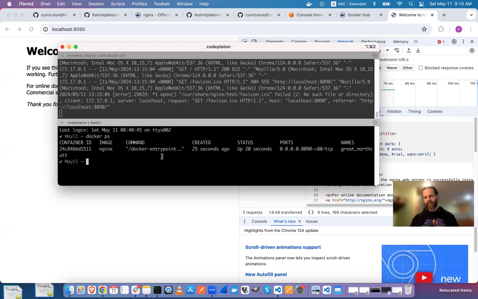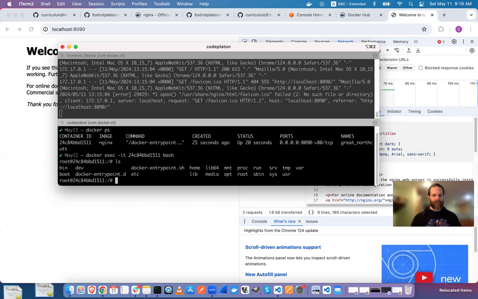So I'm going to exec into this container and we'll look around in the file system. So docker exec, because the container is running, so I'm going to basically SSH into this running container. So docker exec -it, so I want to attach to the terminal, and I'll provide it the container, and then the command that I want to run is going to be bash. Okay, so now I've basically SSH'd into this container, so I can see what's in the file system.